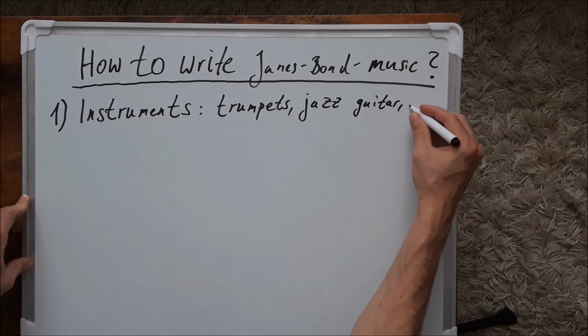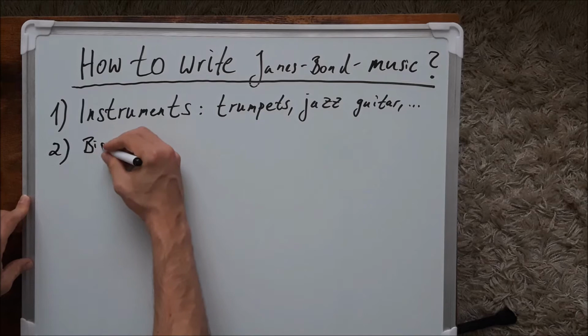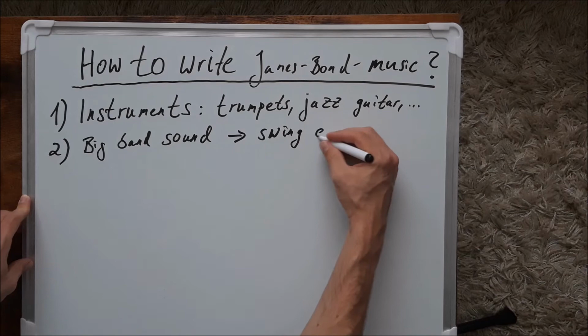The second component you have to consider when you want to write music that sounds like James Bond music is to produce some kind of a big band sound. That means, for example, that you have to create swing, which means that not all your notes sit perfectly, so they don't sound mechanical.